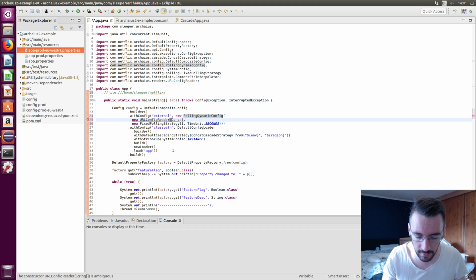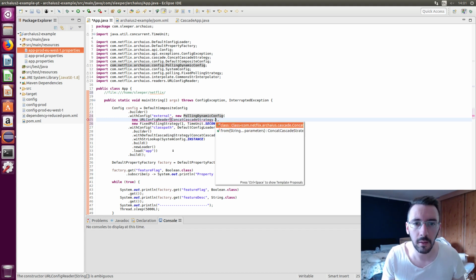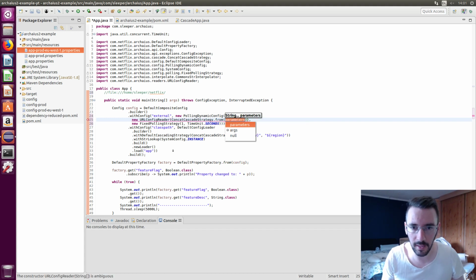Right, concat cascade strategy dot from environment, and region. Oops, not prod, region.